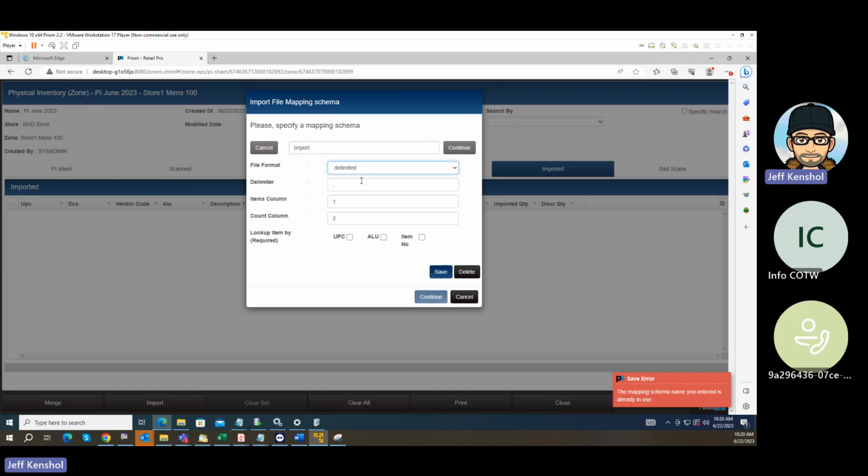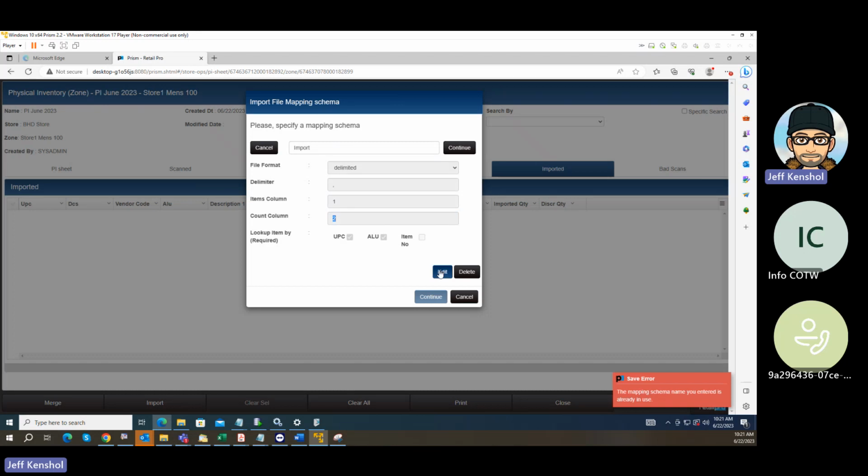This seems to work really well with delimited. It seems to be a bit of a challenge with fixed length. I don't know. I haven't tested it in 2.2, but in 2.1, it did not like to play with fixed length, and it may work much better. But I'm going to say delimited is still better. If you can just put a comma in the middle of the string, and that's the break point, then it knows how to look up UPCs, and it knows how to look up ALUs. So I could say there's UPCs in here and there's ALUs in here, and column 1 is the item column, the lookup column, and column 2 is the count, right? Keep it simple, right?